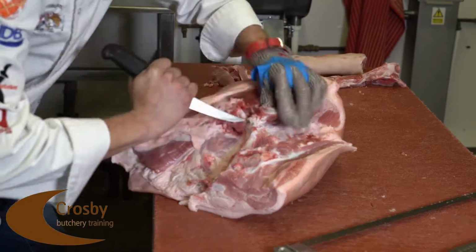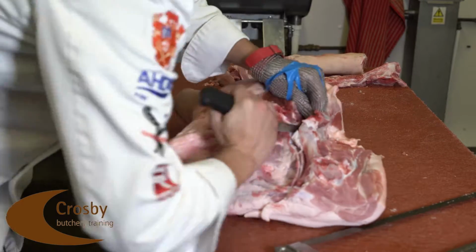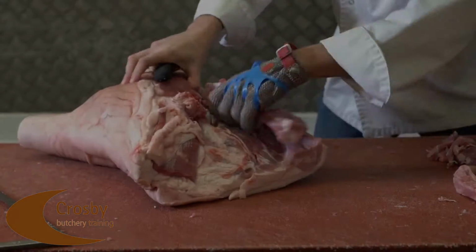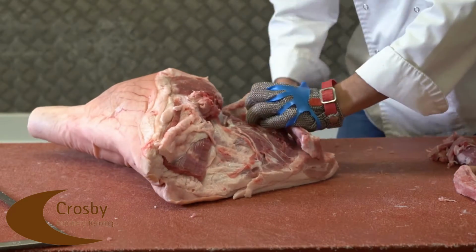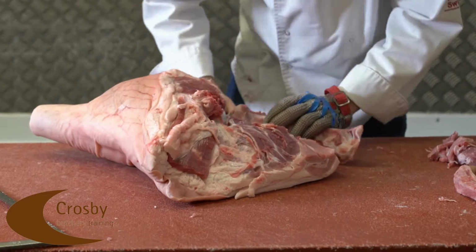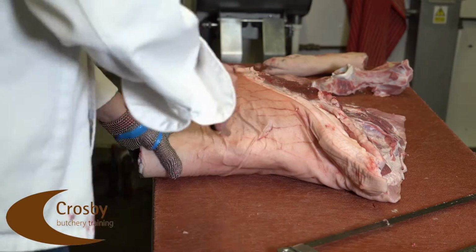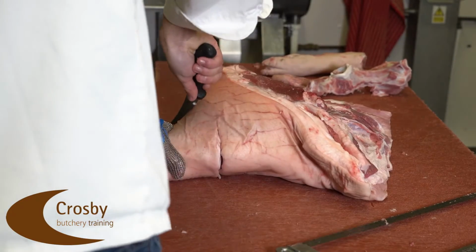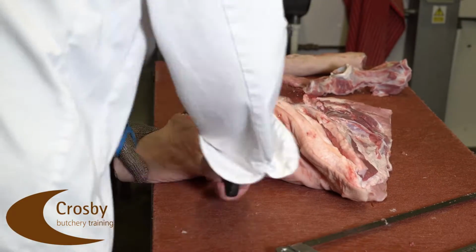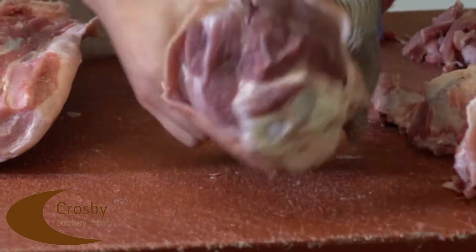We then start to debone the ilium and ischium. And be careful when you get to the horn, you don't slash into the meat. Just take your time. We then feel for the knuckle and cut through the joint. At an angle, cut the hock off to ensure you don't go through the top side. Lovely.